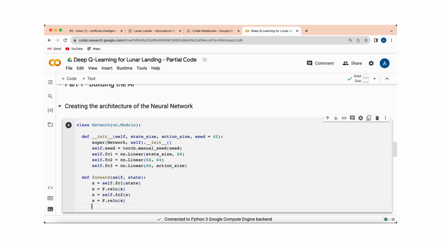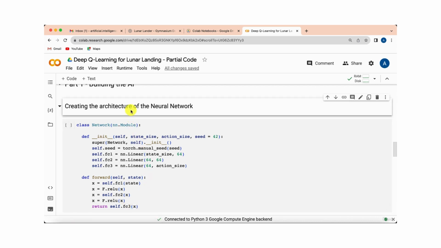All right, perfect. And now let's take care of the final part of this forward propagation, which is to finally return the final signal in the output layer containing our actions. And to do so, well, we can finish with a return, and then we call our third full connection fc3, which takes as input, of course, x, which is now fully activated with our rectifier activation function through the first fully connected layer first, and then the second fully connected layer. And there we go. That forward propagates the signal from the input layer containing the state to the output layer containing our actions, and we're done basically creating the architecture of our neural network.